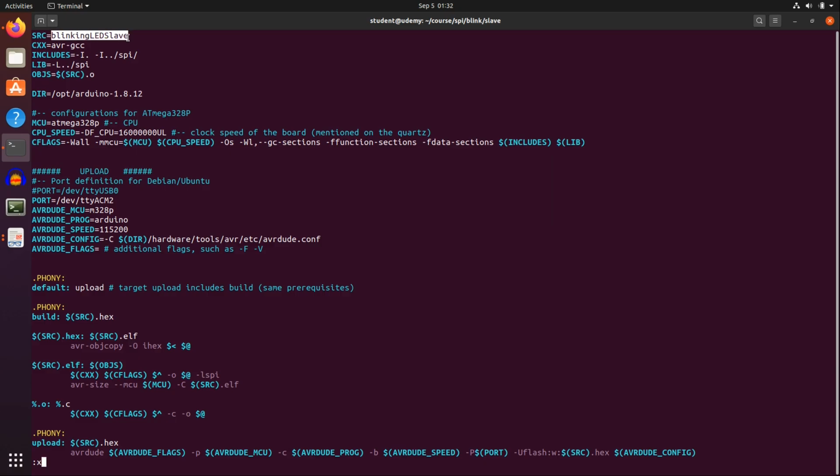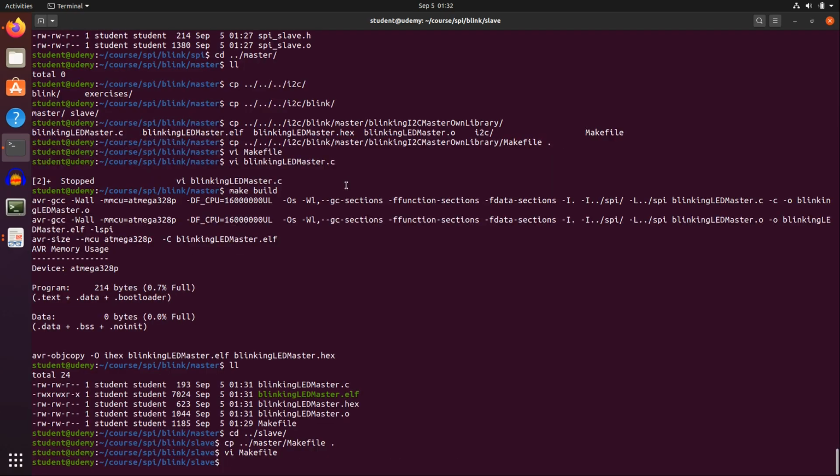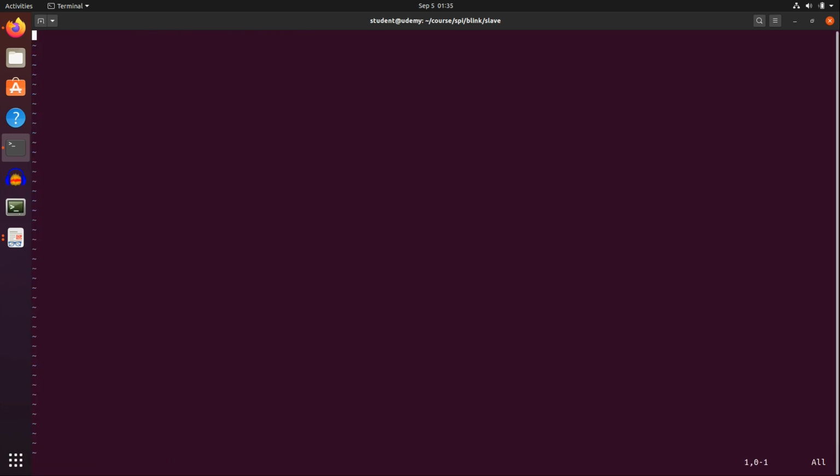Let's copy the name. So this is my slave. I definitely want to make the LED blink, which is connected to pin C0. That means I have to use avr/io. And since I'm SPI slave, I have to include my SPI slave header files.